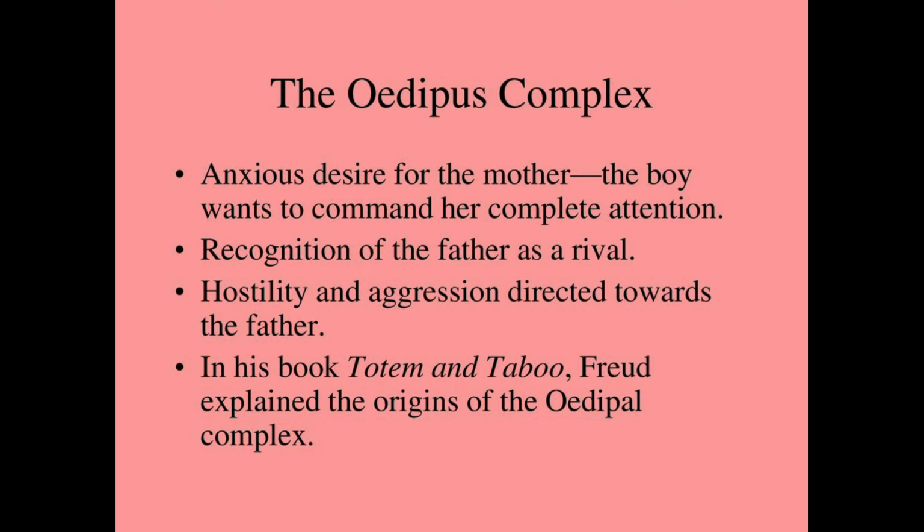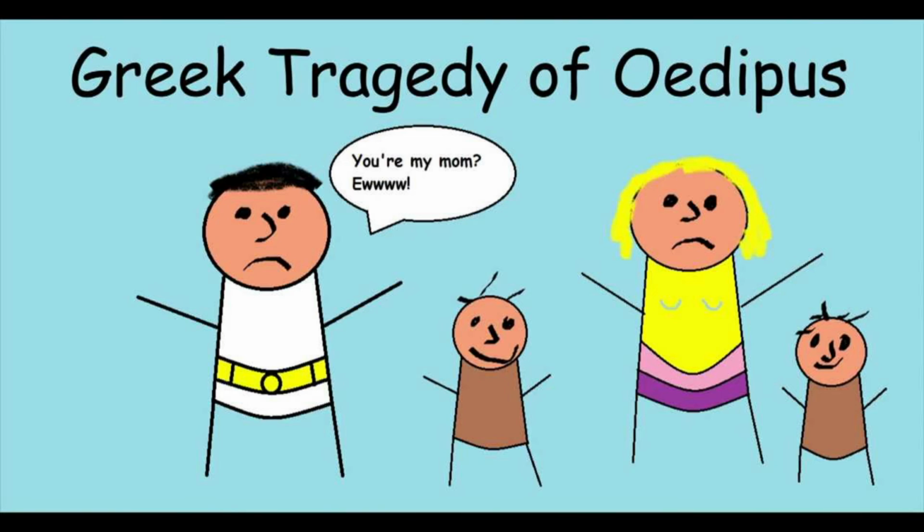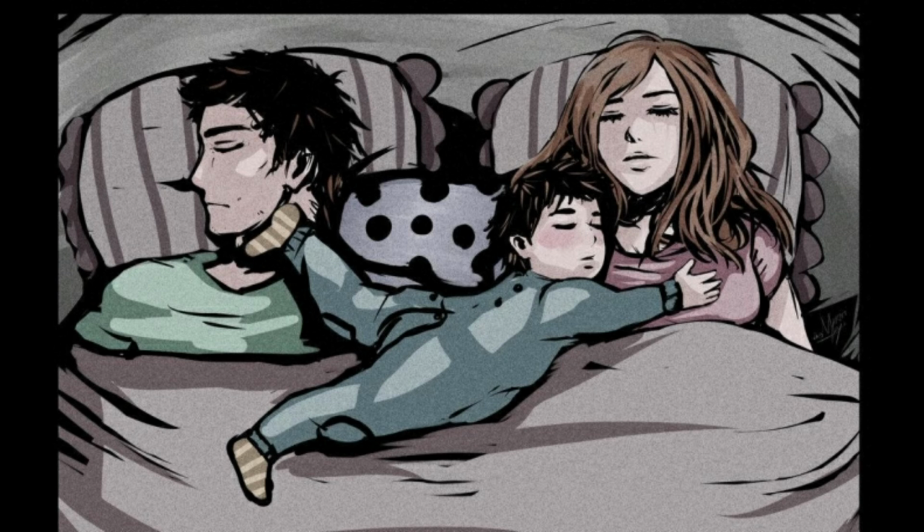During this stage, children experience an unconscious feeling of desire for the opposite sex parent and jealousy and envy towards their same-sex parent. Envy and jealousy are aimed at the father, the object of the mother's affection and attention. These feelings for the mother and rivalry towards the father lead to fantasies of getting rid of his father and taking his place with the mother. The hostile feelings towards the father lead to a castration anxiety, an irrational fear that the father will castrate or remove his penis as a form of punishment.